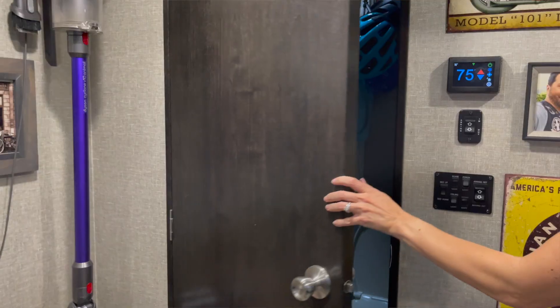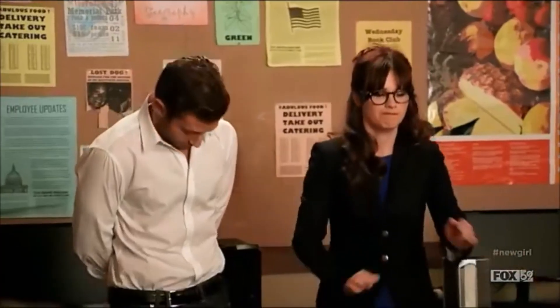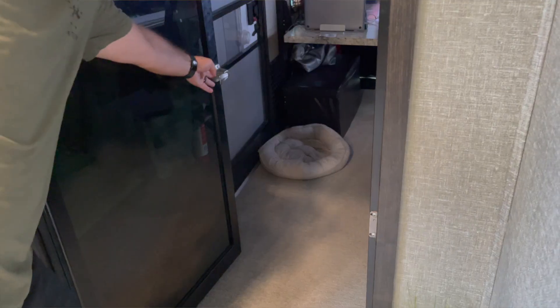The front bathroom has no vent in it, so I just kept that door closed and considered that entire area off limits. Speaking of the garage — if you're not using it as living space, shut the whole thing down. Close your vents off. If you have RV Airflows, you can use that rear AC to help cool the front. Using the garage as an insulated barrier is also an option. We closed off the office for a day or two and it definitely kept the main living area noticeably cooler.